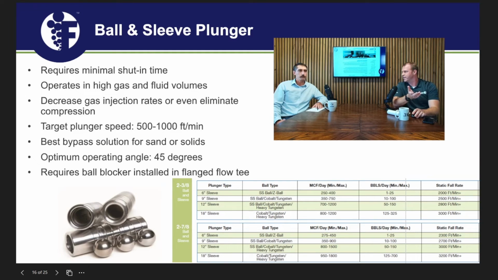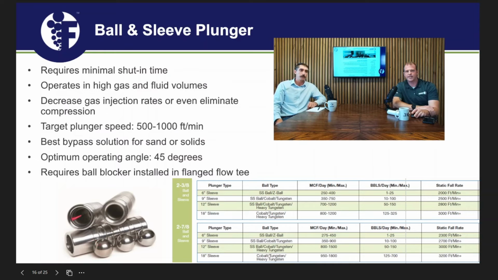Correct. The other style of continuous flow is a ball and sleeve. This used to be the old pacemaker plunger, right? Right. So a ball and sleeve, and this is where we get into the subjectivity of plunger lift, right? There are really good plunger guys out there that want to go to a ball and sleeve first. I'm on the opposite side of that. I try to go to it last. My reasoning for that is they are the fastest falling plunger we have. Because it's just a hollow sleeve, right? Just a hollow sleeve, and then you've got an 1 3/8 ball on 2 3/8 so they fall separately. A rod at the surface knocks that ball down. It falls independently. The sleeve falls independently.